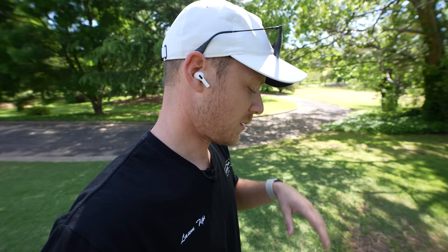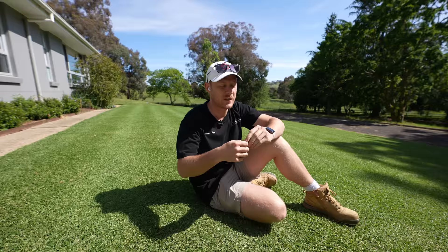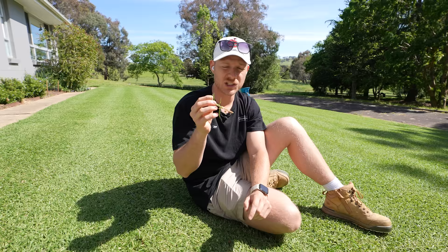Now I could seed it as well — kikuyu — but I'd rather let kikuyu and those other grasses fill in instead of putting seed down, just so it's going to be the same grass in those areas and not a slightly different cultivar or variety. You could also sprig your lawn — get some of the runners that are in your good areas, pull them out. You could find yourself a runner like this, just plant it in that nice loose soil, top dress on top of it with some sand or existing soil, then keep the water up to it like seed. That is sprigging.